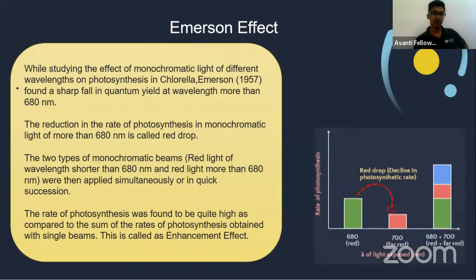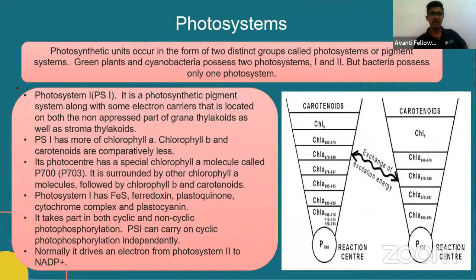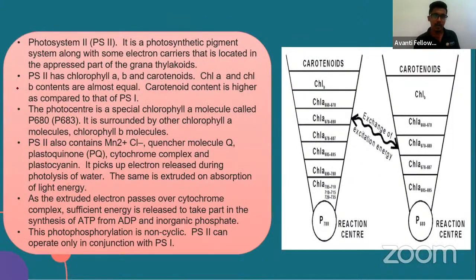Now, the enhancement effect, we will talk about it, okay? And we'll see how this effect will give us a proof that a particular frequency of light is very, very important for increasing the rate of photosynthesis. So that is secondary. Now, the point is we are almost out of time.